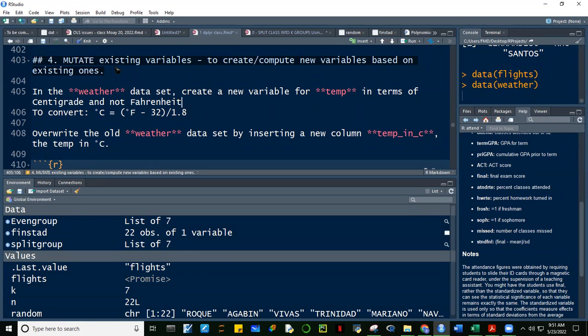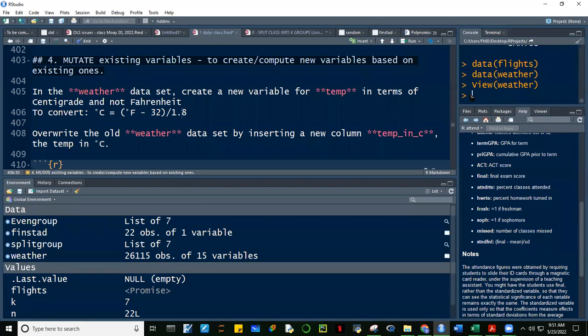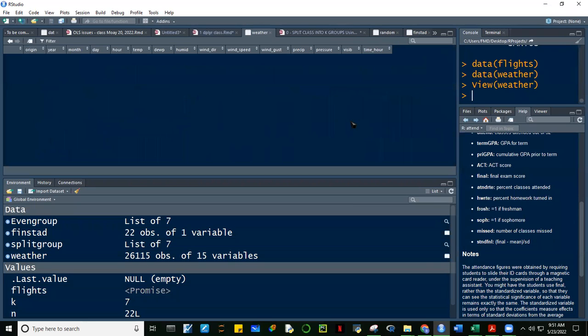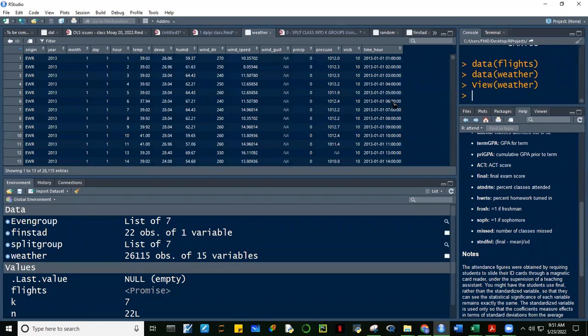So yung mutate, guys, we're able to create new or compute new variables based on existing ones. So dun sa weather data, guys, let's view weather. It's a weather data set that's also from the NYC flights. Okay, you can see here that, just a quick review, guys, may temperature dito.